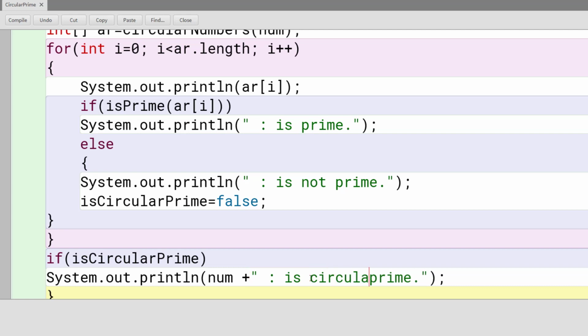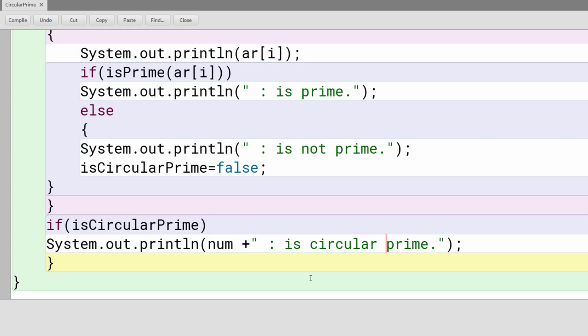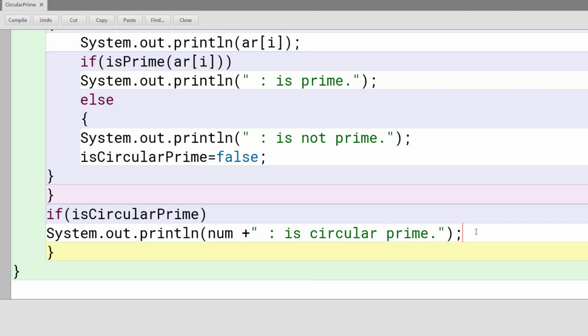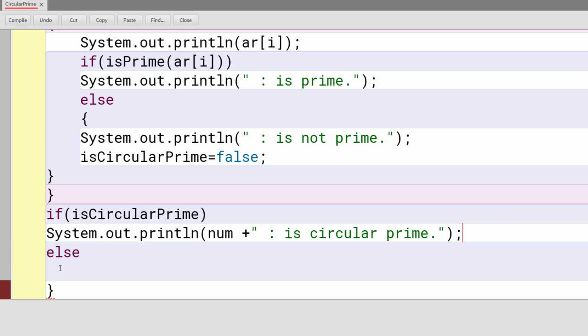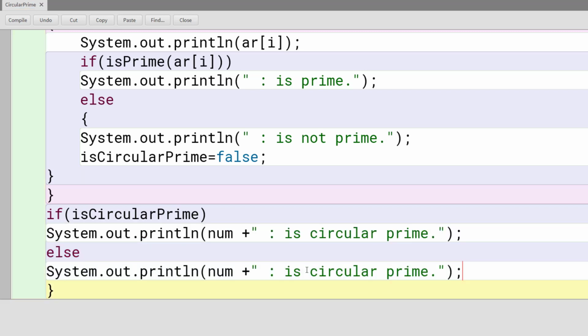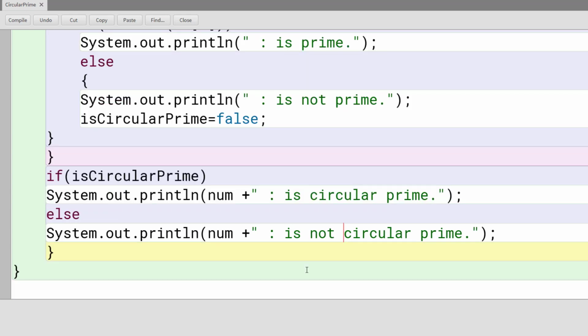So I'll write circular prime. And then else, the same, I'll copy this and say is not circular prime. So I think our code is complete.